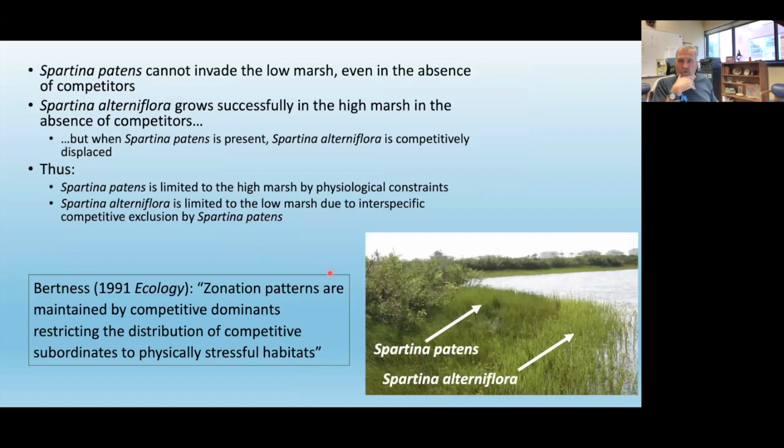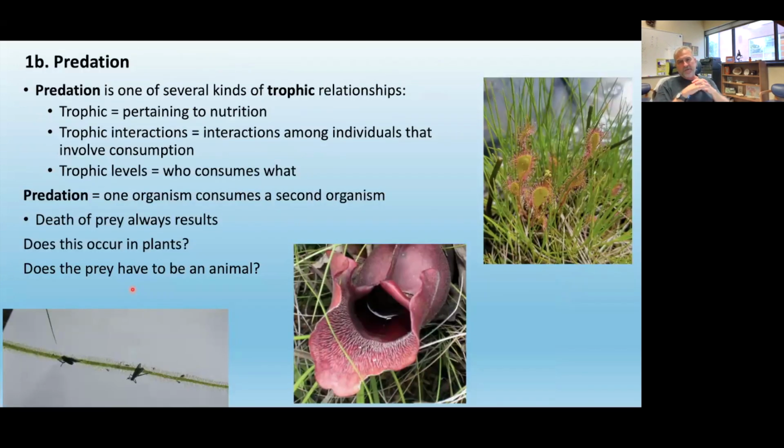All right, so this is just more of the same there. Okay, so predation is another type of interaction. You learned about trophic levels, I'm sure, in your basic biology classes. Predation is where you have one live organism consuming another live organism, and this always results in the death of the prey. It's usually very quick, right? And usually death has to occur before biomass consumption occurs.